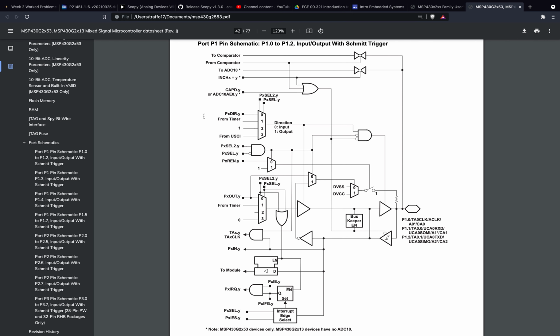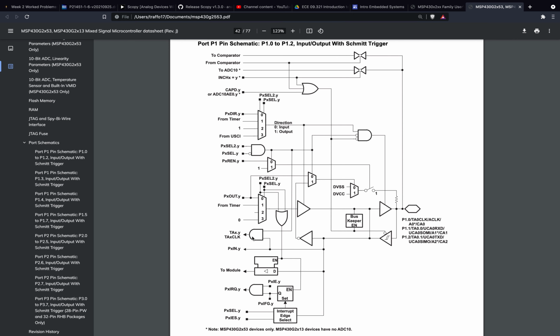This thing isn't just a pin that you can control on and off from code. This also hooks up to the timer modules to let it be controlled from that, to analog modules to take in inputs. It also could be an input itself, a digital input. It hooks up to some of the peripherals, like the serial peripherals or comparators, you know, all of these different things. And this diagram is here to show you how that happens. So for our example, we just want to simply control this pin state using the GPIO peripheral.